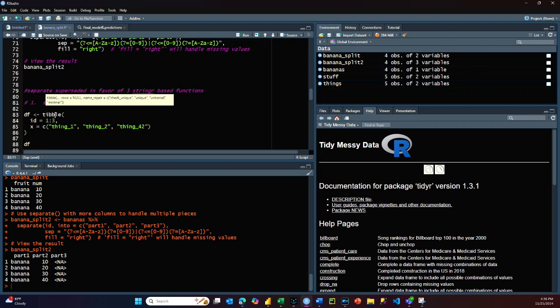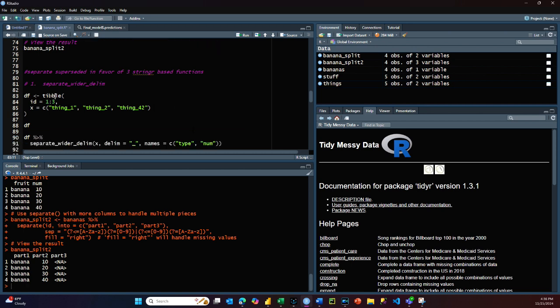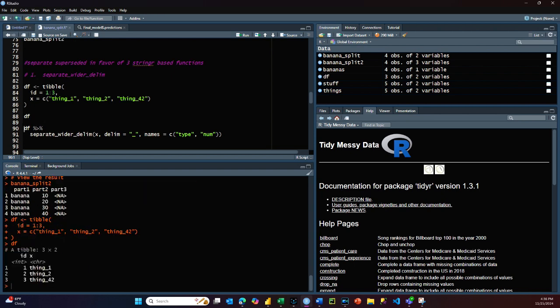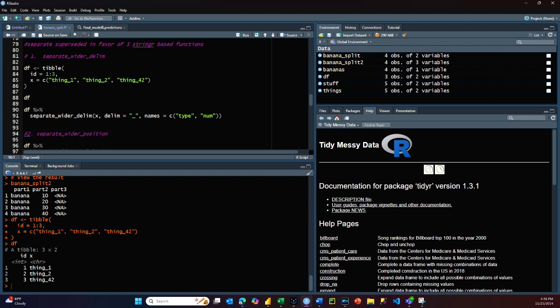X is a vector: 1, 2, thing_1, thing_1, thing_2, thing_42. So let's create that tibble and show it to you. Here's my thing_1, and so on and so forth. If I say separate_wider_delim and use the underscore as the delimiter, of course you can use whatever it is, it'll split them into two new columns, here named type and num.